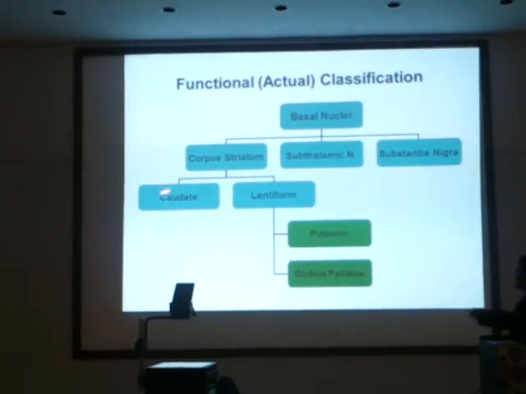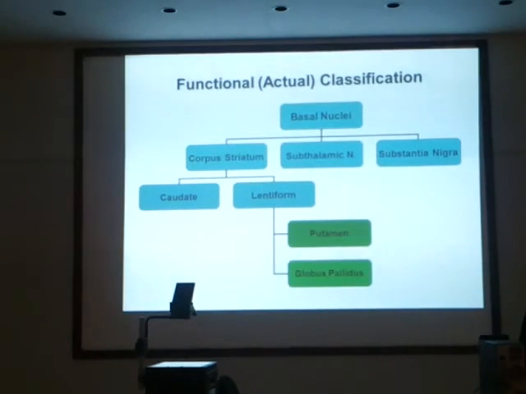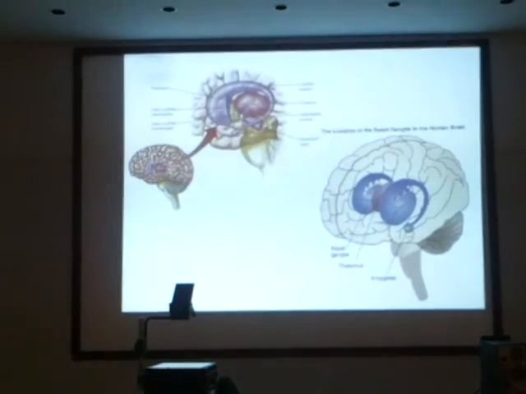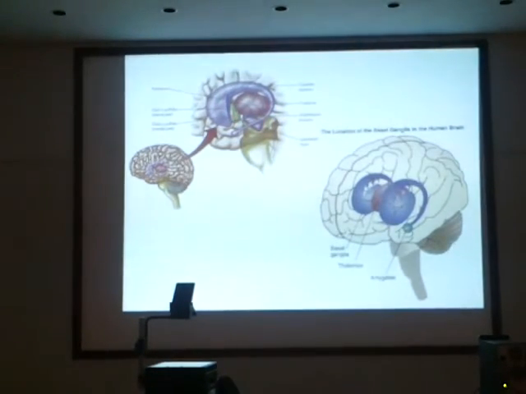Those represent the input receiving part of the basal nuclei. The input comes to them, the nerve signals reach them. Then they will send their signals to the globus. The globus is what? The one that is going to send the output to the other areas of the brain. Okay, so here is the input in the new striatum. This one is the output, the globus. That's why you look at caudate and putamen as new striatum, and globus pallidus still as it is.